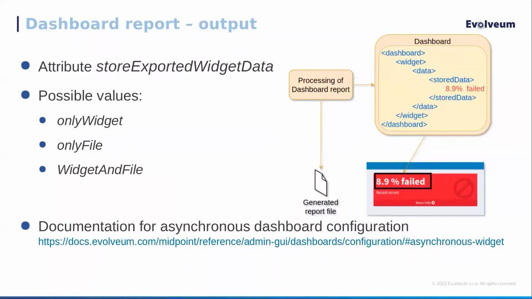When we click in GUI for showing dashboard, MidPoint synchronously send requests to repository for object because of generating widget on screen. It is all right if we do not have many objects and requests are quick. But when we have to wait very long for showing page with the widgets, we can use saving result of report to dashboard and next configure dashboard in order to show this value.